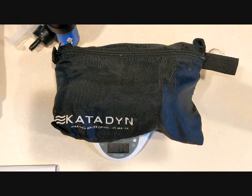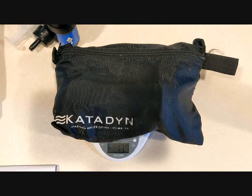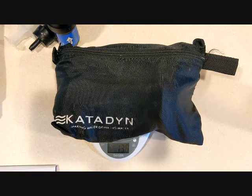So you figure if you take the 13.6 and you subtract, I carry the Sawyer Squeeze, which is 3.8, and then subtract the 2 bags, which are, we'll call it 2.1, the weight savings between the Katadyn Hiker and the Sawyer Squeeze is about a half a pound. It's like 7.7 ounces. If you already carry it like me, pretty much a no-brainer in my opinion, because the Katadyn is not only heavy, but it's very bulky. It's like carrying a brick of sorts.